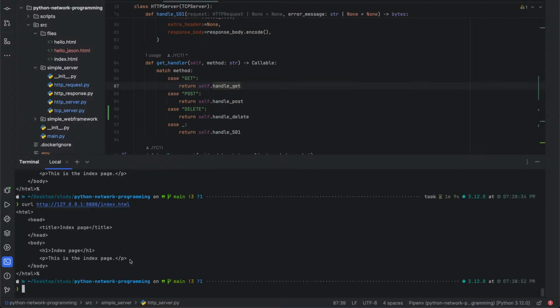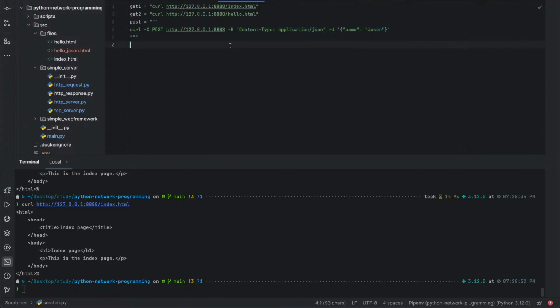I think what I need to do here, okay, curl -X DELETE hello.json.html. I think this should work.